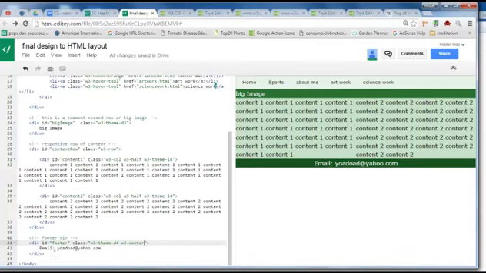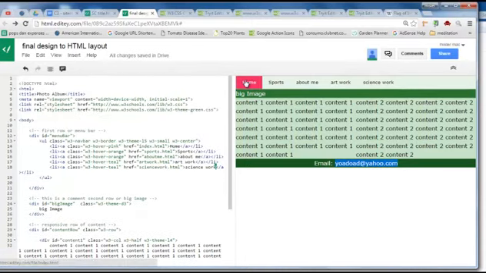Now, one little thing we can do is we can make the email clickable. But to be honest, I don't actually like doing that because it launches Outlook, and I never use Outlook, so I prefer to just have it here so users can copy and paste that into whichever email client they prefer.